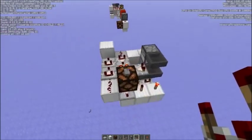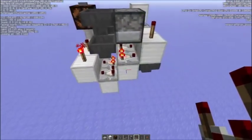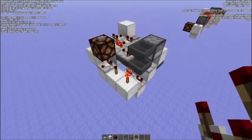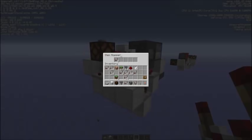The signal duration depends on the number of items in this hopper. This is by the way the hopper clock by Titi Sur Minecraft. Depending on the number of items in there, the signal duration gets extended. Now we have two in there, that's about 24 seconds. And if it's filled, like with the example at the beginning, with 320 items, it's 62 minutes.